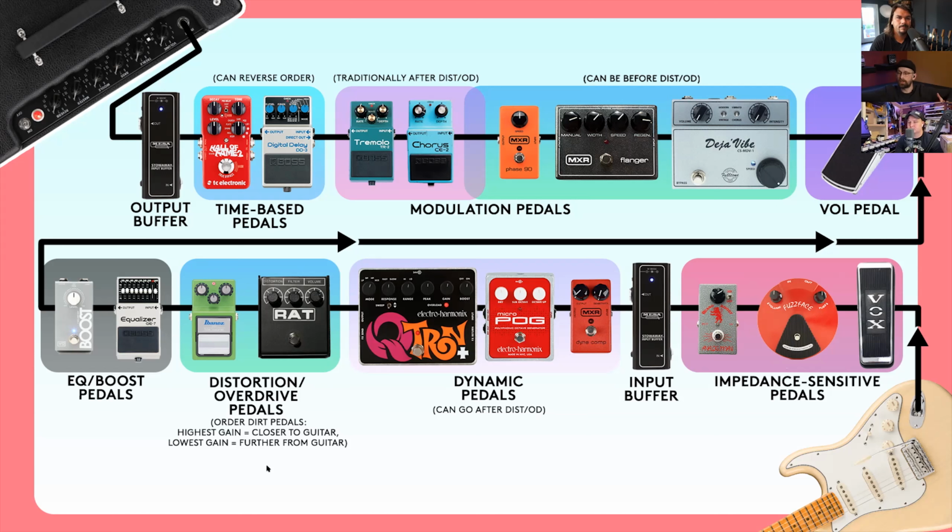Gotcha. And then I guess just for stating the obvious, we talked about the amp input, the effects send, and wherever you decide to put your volume around that. You go through all of your modulation, time-based effects, output buffer, back to the effects return, and now your effects loop is hooked up in its entirety, assuming that your guitar is plugged in at the beginning. And there's your 4 cables, the 4-cable method. Or if it's stereo, you could call it the 5-cable method, with 2 effects returns, if your amp or setup can handle that. And I mean 6, 7, 8, 9, 10, there are so many methods, so many cables.